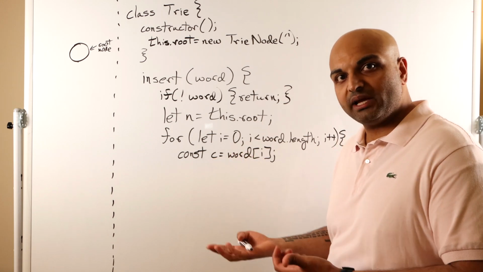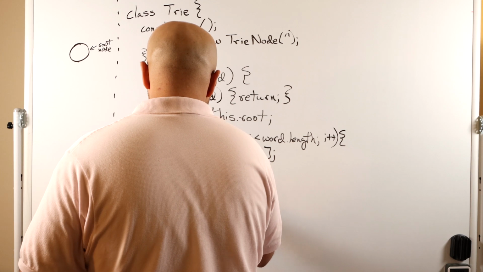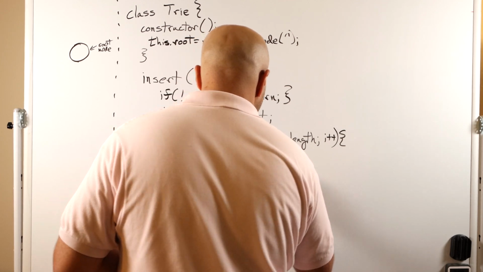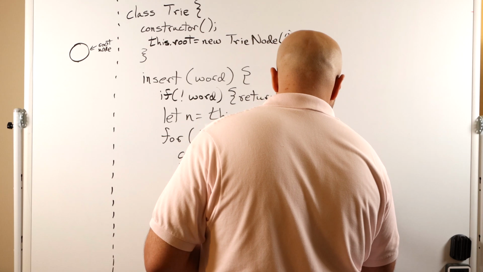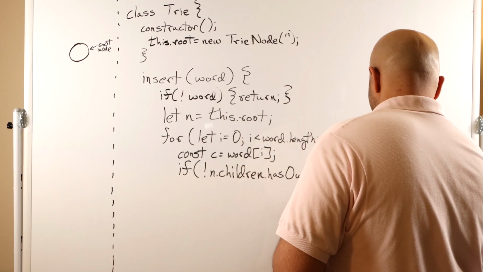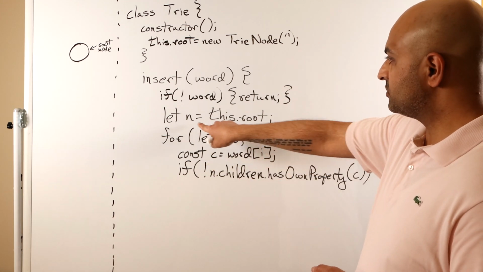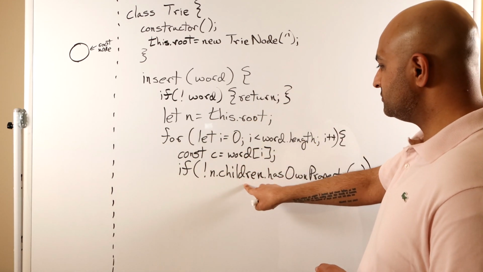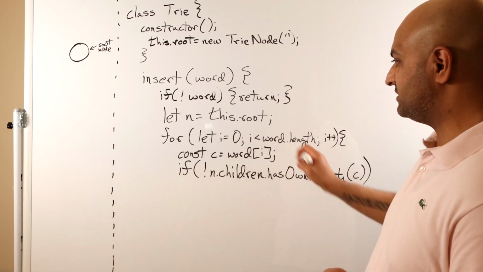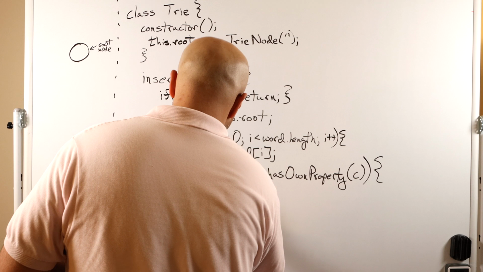Then we'll say, do we have a child for this particular letter of the word? And if we don't, let's go ahead and create a new trie node and have it be the first child, right? So we'll go ahead and do that by saying if not n.children.hasOwnProperty of c. Now, this might look a little bit confusing, but all I'm saying is the current node that we're on, which starts off as root, does the children object have a key corresponding to c, which is the current letter as we're iterating through this word in this for loop. And in this case, we put a negation because we're saying if it doesn't, that's okay. Let's just go ahead and create one now.